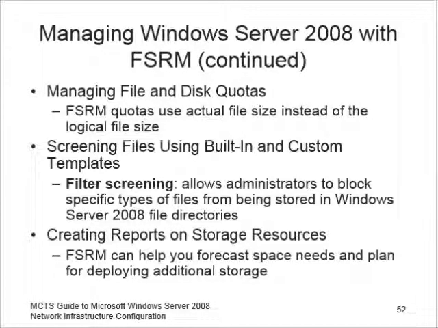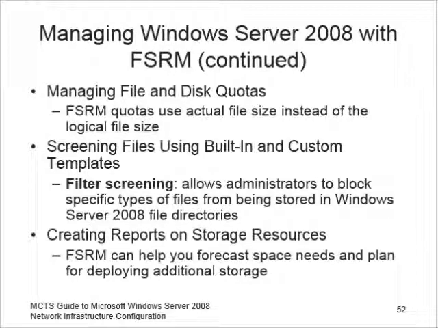Then we have screening files using the built-in and custom templates, which is another feature of the File Server Resource Manager. The file screening allows administrators to block specific types of files from being stored in Windows Server 2008 file directories. Filters can be defined by using built-in templates or custom created templates or by a specific file type. File screening is also available through the File Server Resource Manager console.